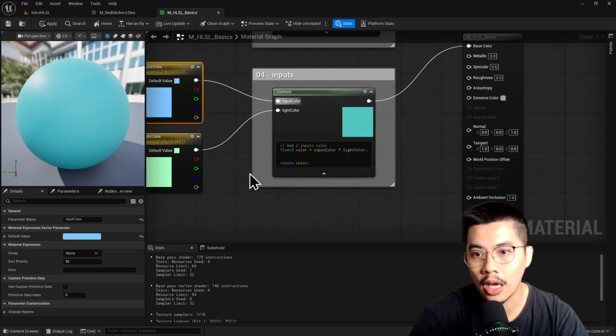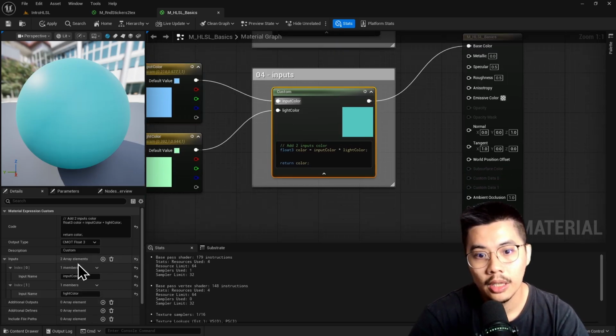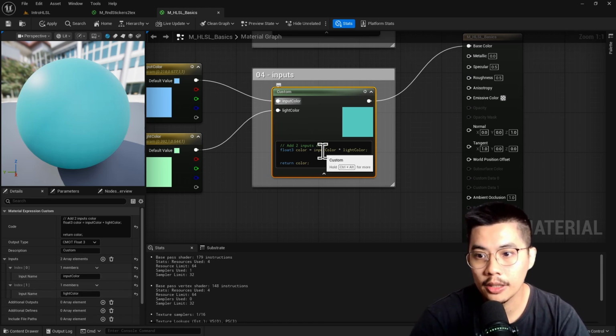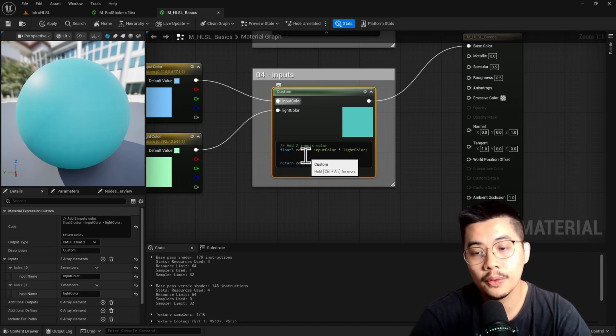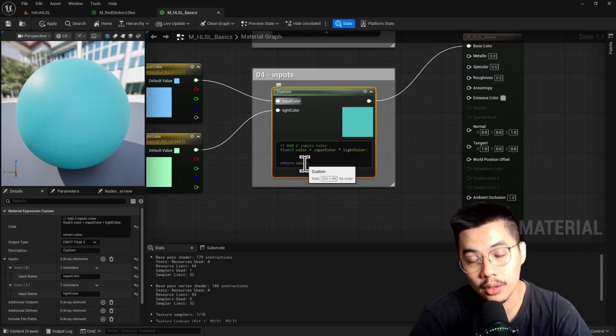Okay, so this is how you can do inputs. Remember, first add the inputs from the details panel, then whatever you declare the variable name to be, make sure you use it in your functions, or if you just want to return the color, return the variable.